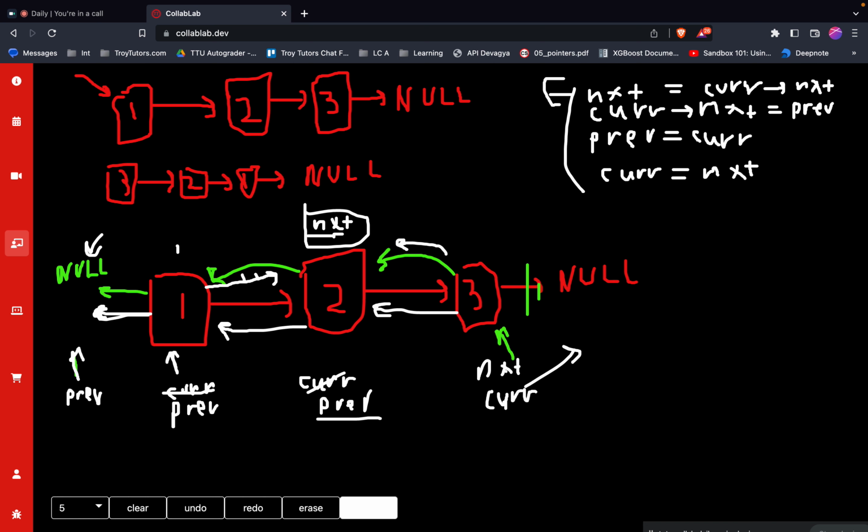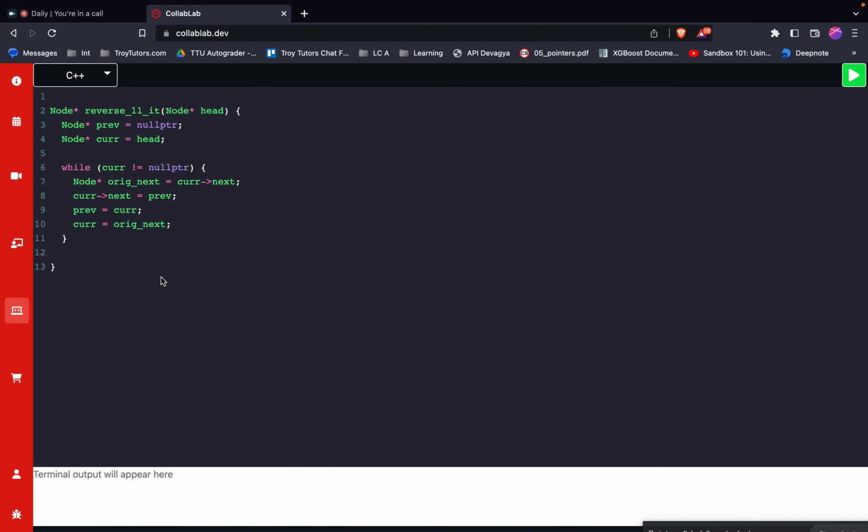Meaning, in the last iteration, current is what original next was, which is actually in the end the head. So it makes sense that current is pointing to the head of the linked list, and therefore in the end we should return current. So that'll just be return current.